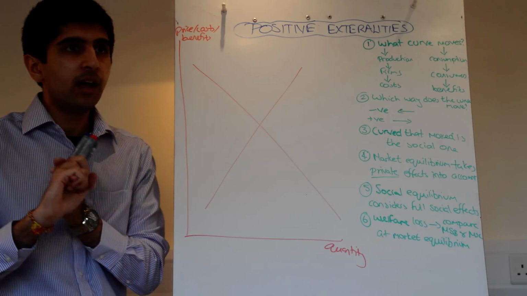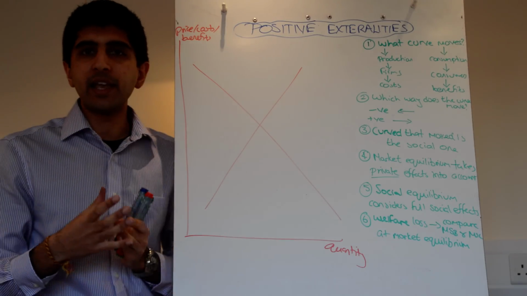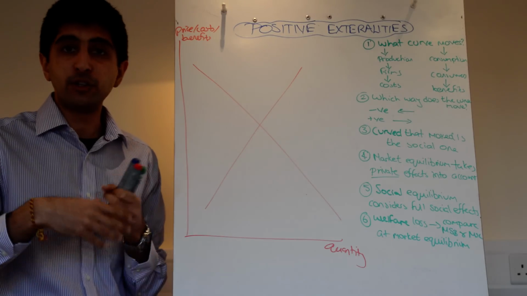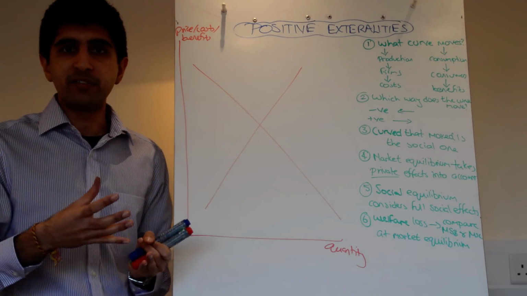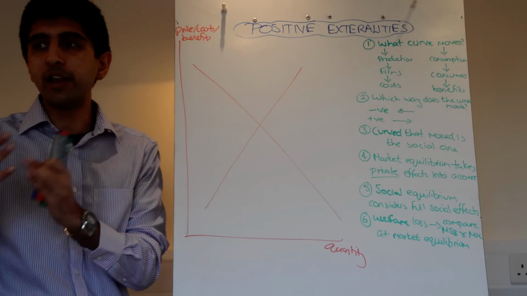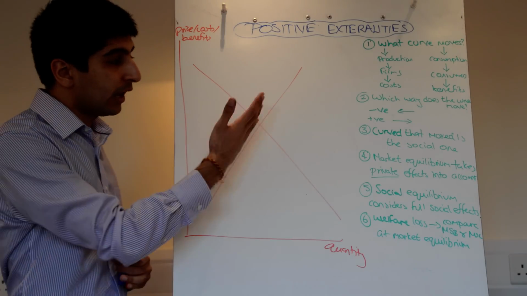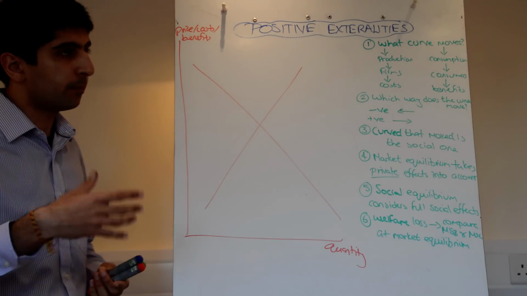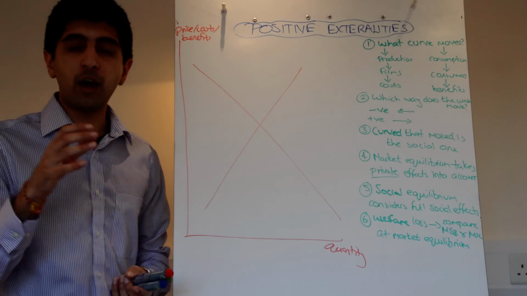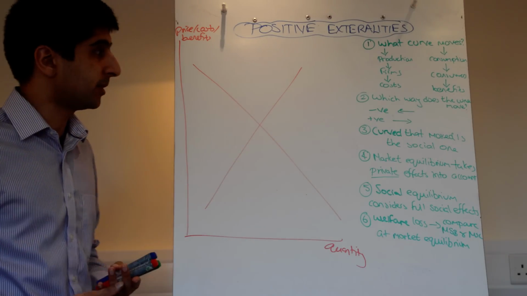At the same time, if you look at research and development or innovation, by one firm engaging in research and development and making brand new amazing products, developing new technology, another firm could benefit simply by copying the technology at lower cost. In that sense, the other firm benefits even though they're not engaged in R&D at all themselves. And that lowers their cost of production. So it's an external benefit, a third-party benefit to a firm, even though they've got nothing to do with the R&D that took place in the first place. So that's how positive externalities in production can be generated.